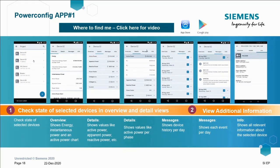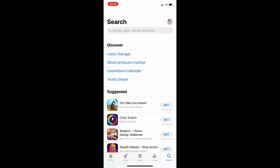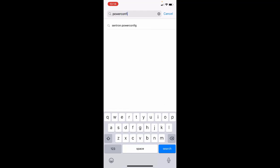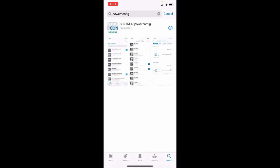First up, where can we find it? Well, let's just click on this short video here. So just like any other iOS app, simply open up the App Store, type in Power Config, give that a search. See, we've got the Centron Power Config app there. Get that downloaded and installed onto your device. This may take a minute.